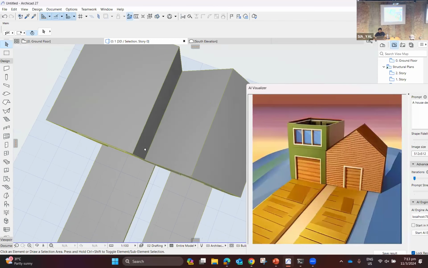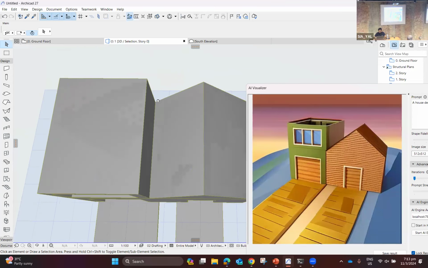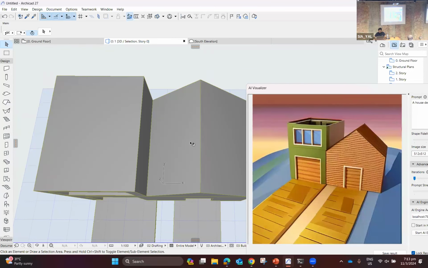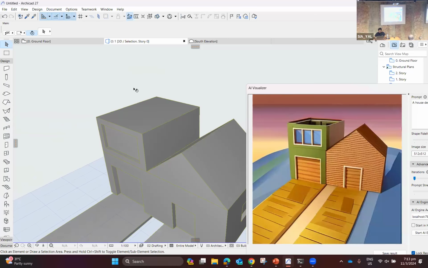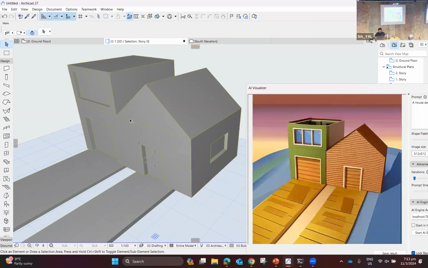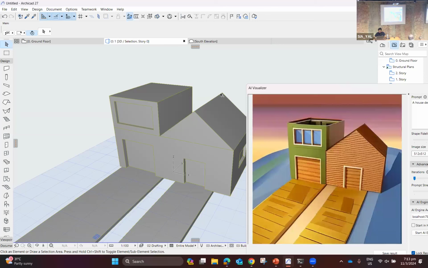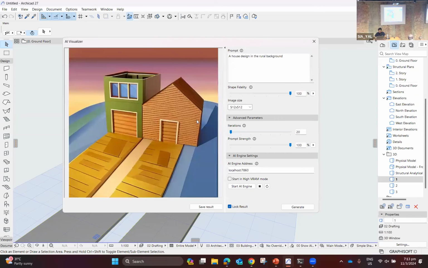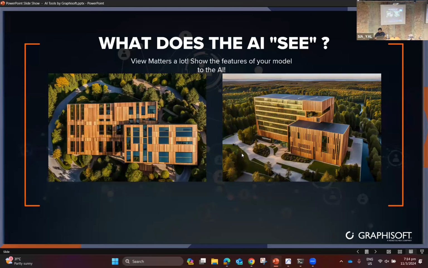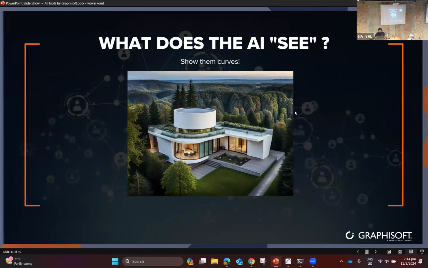For example, if I choose something like this, I don't really see the shapes I've defined, so the AI Visualizer will not give an appropriate result. So use this kind of view and then click Generate so that it gives you a proper result. And if you have created a complex geometry, try to show it in the view itself. If you are not showing those complex geometries, they will not be shown in the result.